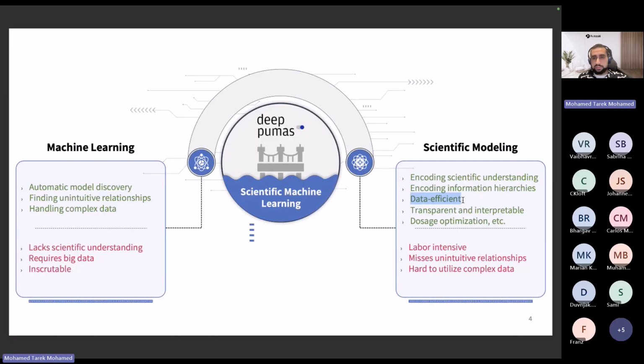So the simplest example is if I know that my function is linear, then all I need is 2 points to learn the function, right? So I only need 2 data points to learn that function. Whereas if I don't assume that it's linear, and if I assume that it's some complicated neural network, then it will take me many more points to discover automatically that it's linear. So when you encode structure in your model, or when you encode scientific understanding into your model, you automatically make your model a lot more data efficient. And that's the nice advantage that comes along with that. Of course, the disadvantage is you have to be right. Otherwise, you're making the wrong assumption.